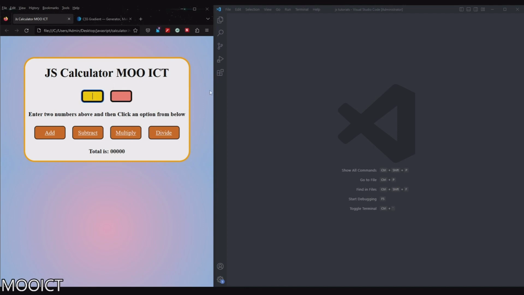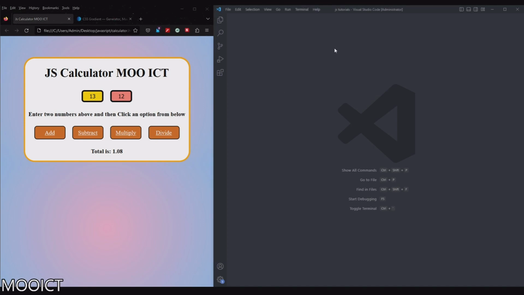So we have to put in 2 numbers here. If I just say 12 and then 12, I click on add. On the bottom here, it will show the both of them added together is 24, subtract is 0, multiply is 144, and by dividing it, it goes into ones. Okay, so we're going to be doing this one purely using HTML, CSS, and JavaScript.